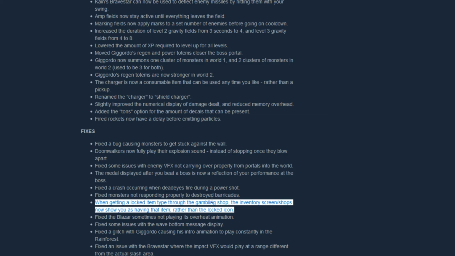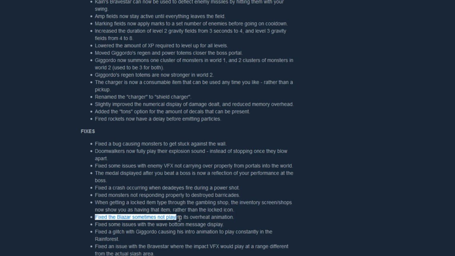When getting a locked item through the gambling shop, the inventory screen now shows having that item rather than the locked item. Yeah, that should clearly be fixed. Fix the Blazer sometimes not playing its overheat animation. That was related to the rapid fire and the pistol, those changes where you can rapid fire pistols. It's all fixed now.